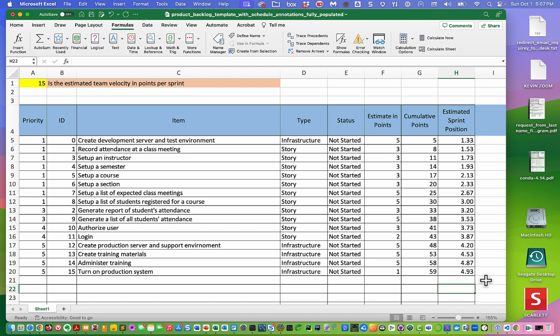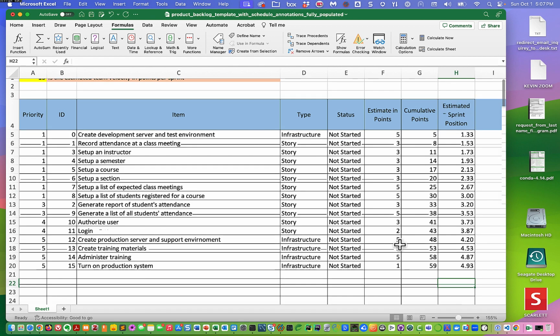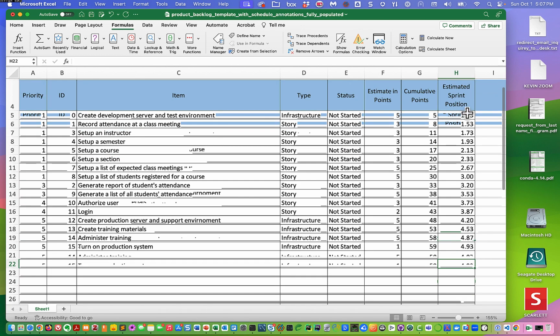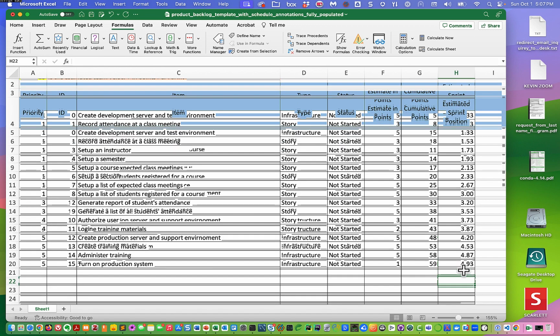Now, if somebody had imposed the 8-week schedule on us, we could easily have a bunch of things down here past this point, and that would be indicated once we got into the fives. If we're not going to have a sprint 5, once we get into the fives in this little metric that I coined just an hour ago, estimated sprint position, if it's past the number of sprints that we've been allocated, that says this stuff is not fitting in.